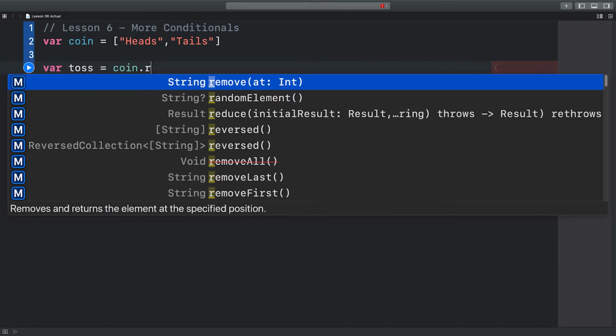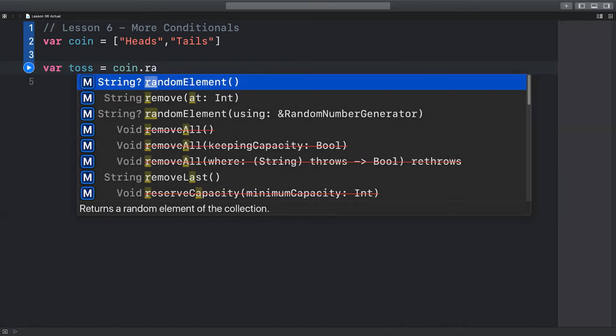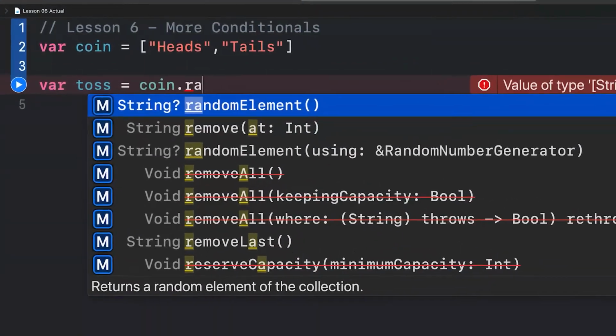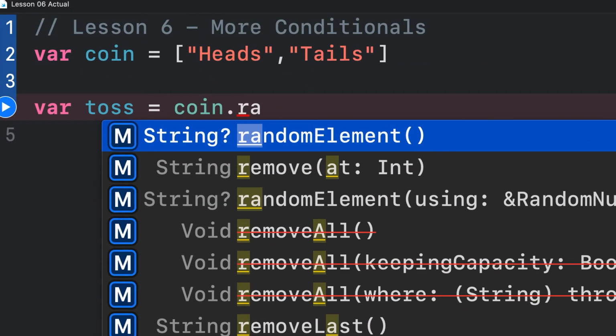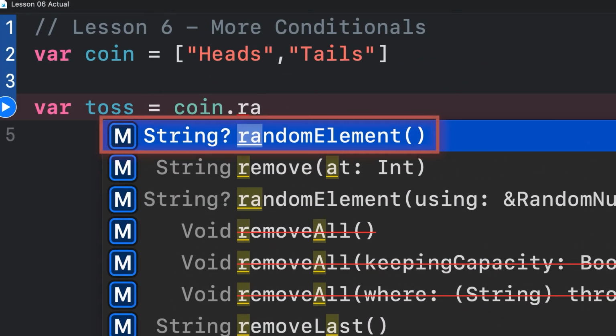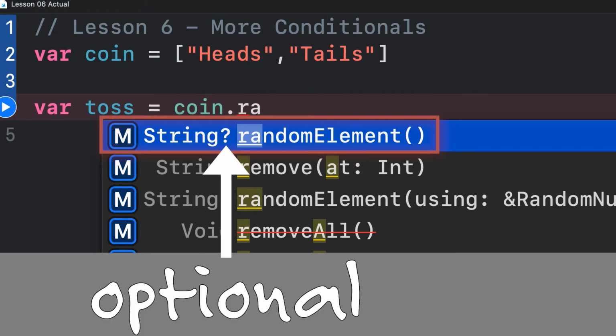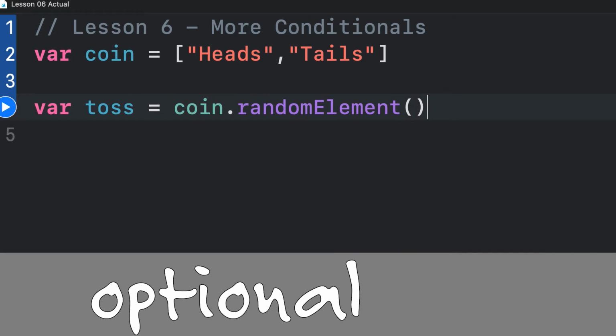But I can also ask it to do things to itself. So I can, for example, choose a random element from my array, which will give me a string. But if you look carefully, you'll see it's not giving me just a string. It's giving me a string question mark. That is an optional string. And it's optional because it's possible that your array has no elements in it.